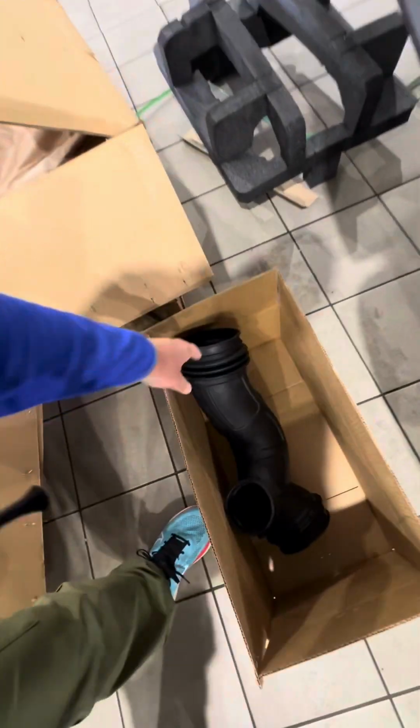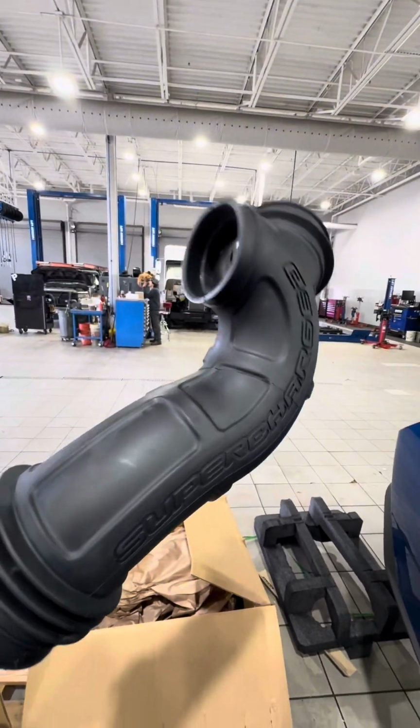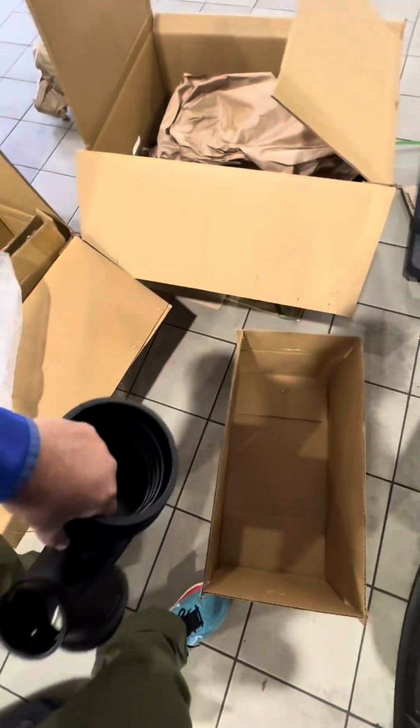I found the Dark Horse's BBH. Big black hose. Check this thing out right here. Oh, son, look at that. I want to feel the power between my legs, brother. Look at that.